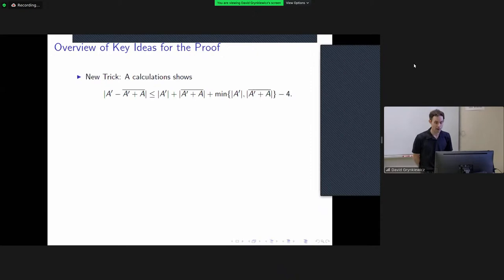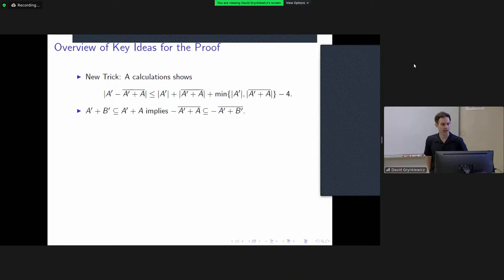And surprisingly, we're not going to need anything deep, just simple little combinatorial stuff involving that observation of Bosper from back in the middle of the previous century. So we'll start off with a calculation. I'm not going to give the calculation, but a short little calculation using some of those results from Bosper shows that if we add A prime to the third set, so minus A prime plus A complement, it satisfies the 3k minus 4 hypothesis. Now, of course, these are subsets of Z mod PZ, so we're not guaranteed we can apply the 3k minus 4 theorem to these sets, but if we could, they certainly satisfy the bound that would be necessary to do it. So this is a good start.